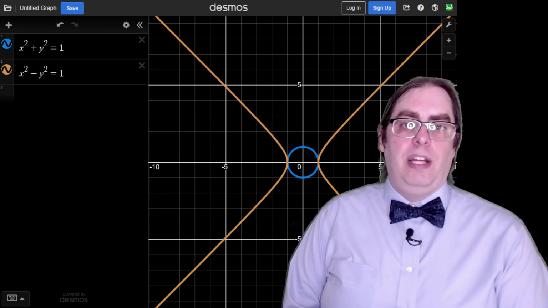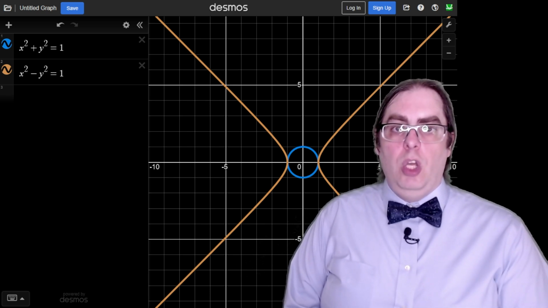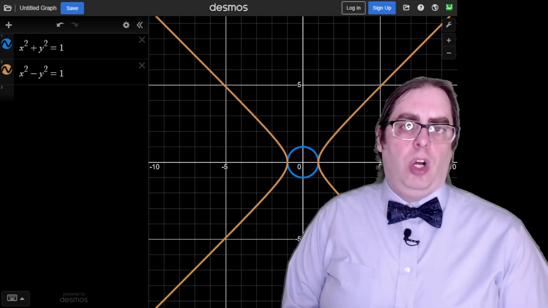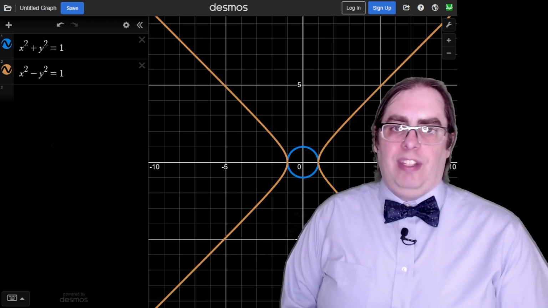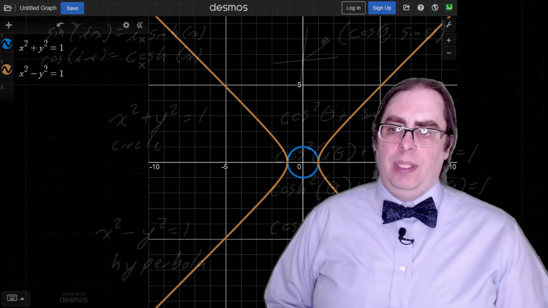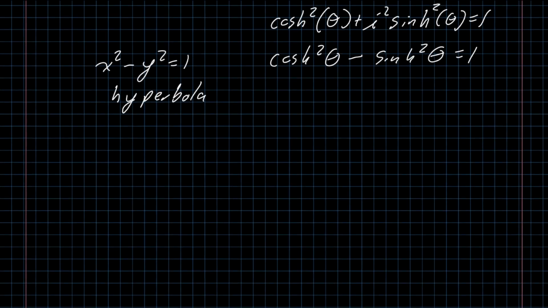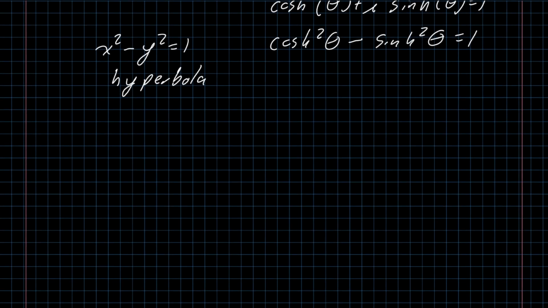There are surprisingly a number of applications of this. We will get to some of those applications, but for right now, I just want to focus on what these functions are and how they behave. Right, so let's get back to our notepad here. We already have several of the identities that we need, right? We have the ratio and reciprocal identities. We also have the equivalent of the Pythagorean identity, which looks incredibly similar.